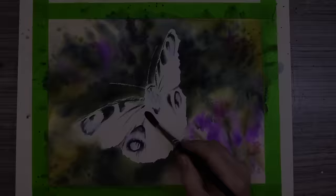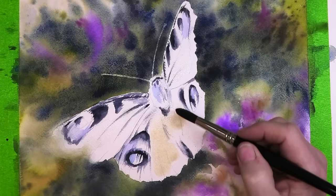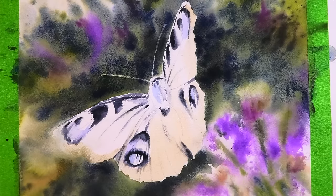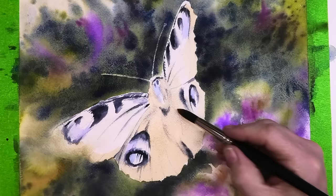Okay, so next I'm part wetting his wings here because I really want to make sure that all these lovely colours, all the paints move and blend on the paper. Okay, so there's going to be too many colours to mention them all, but I will list them all below the screen. Okay, so I'm going to be using some cadmium red here, but any warm red will do.